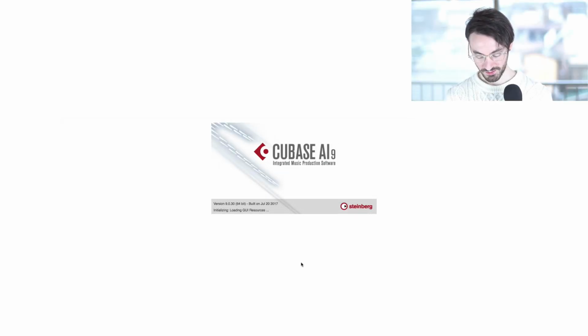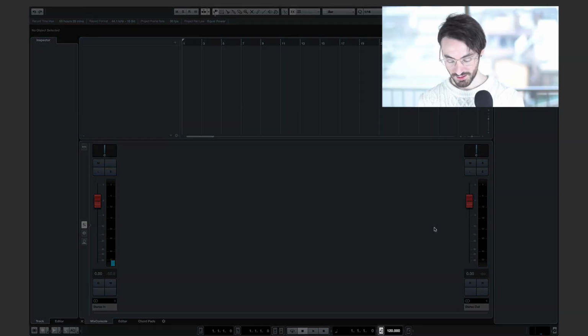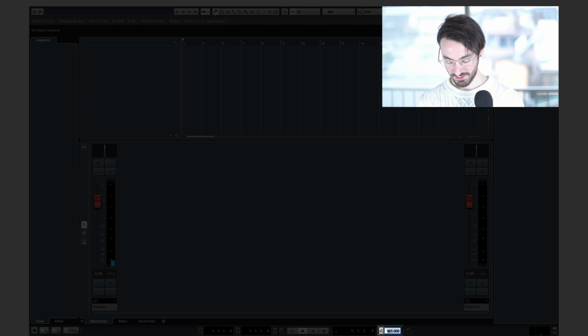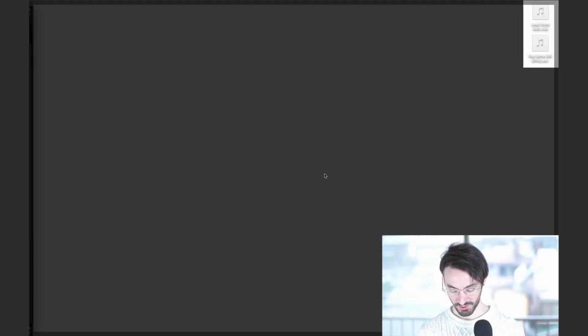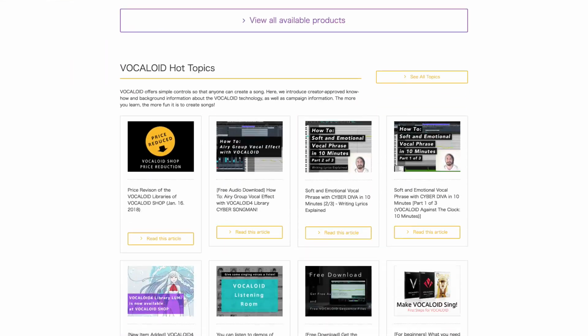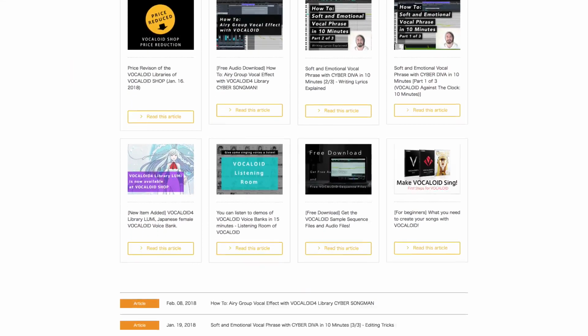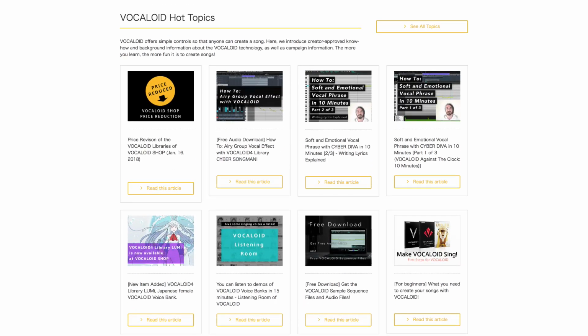The first thing we'll do is open Cubase, and I'll open a blank session. And I know that my tempo is at 85 BPM, so I'll change the tempo here to 85. And on my desktop, I have both an audio file containing the music we'll be working with, along with a MIDI file containing the notes for our singer's melody. And both these files are available for download on the Vocaloid blog. So if you pause this video, go and download the files from the blog, you can use the same files I'm using here to follow along with this whole video.